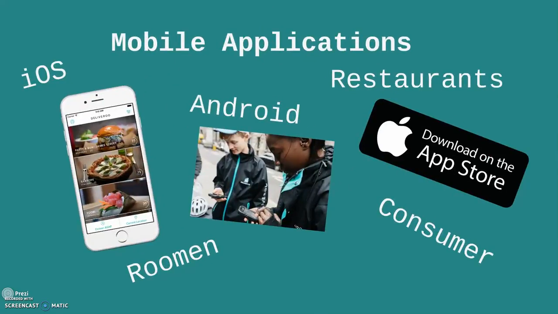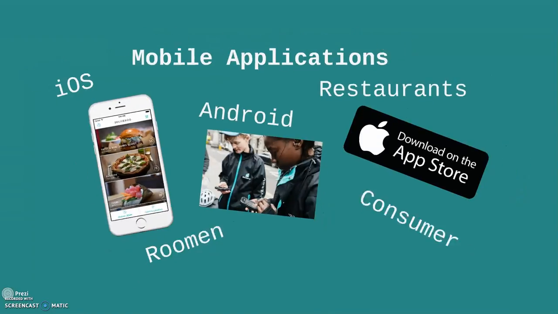Deliveroo supplies restaurants with their own cheap tablets. With these tablets, the restaurants can download the Deliveroo app and start to receive orders from customers. Because every restaurant is using the same hardware, such as the iOS Deliveroo app, it has dramatically reduced costs as they don't have to create proprietary hardware for each restaurant.